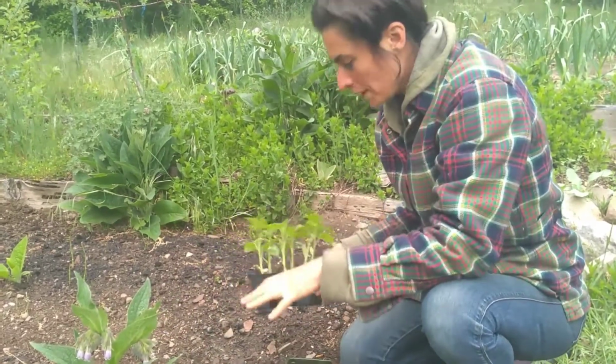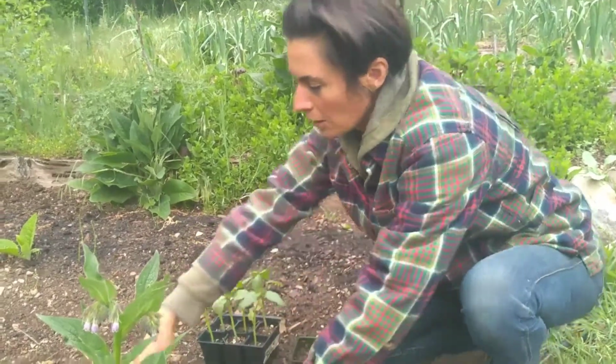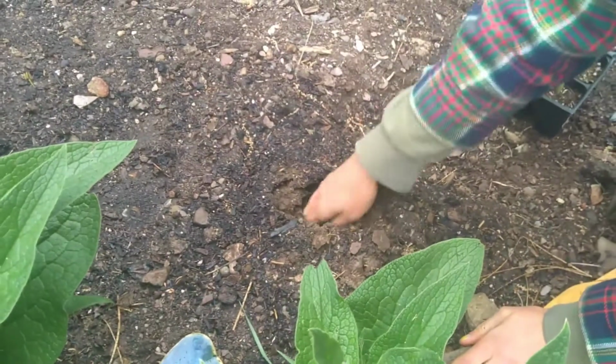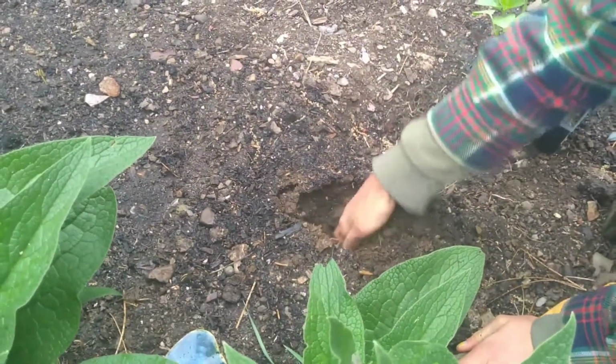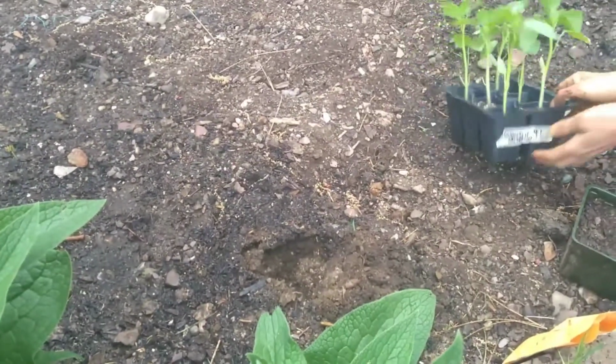So here I have a pretty rocky soil, and what I'm going to do to transplant, before I pull out my plant, is I'm just going to stick my hand in and give it some space, and I found a rock. And my soil's not as wet as I wanted down below. The surface is wet, but the soil down there isn't wet. So that's something I want to think about.